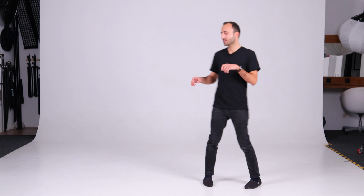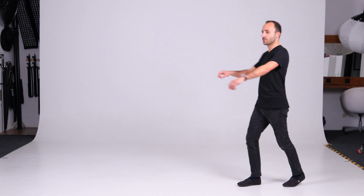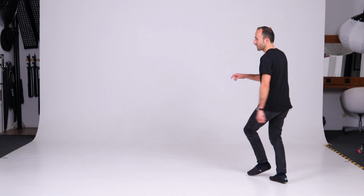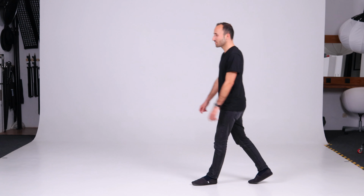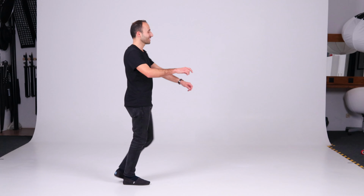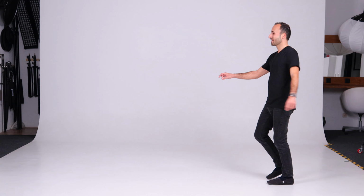Followers, here what's happening is you are now going forwards on 1 like this, and then you're going to feel that toss. 2, 3 and a 4 and a 5, 6. I might want to add some of my own little styling here and so on. So once again, from this side, it's and a 1, tossing the hand for 2, 3 and a 4 and a 5, 6, 7 and a 8.